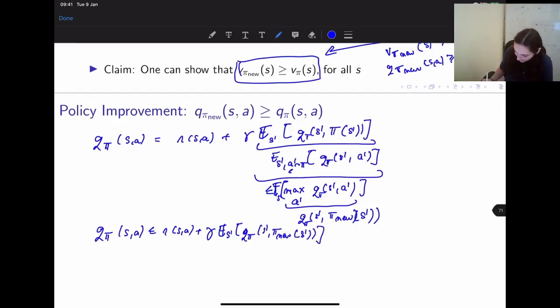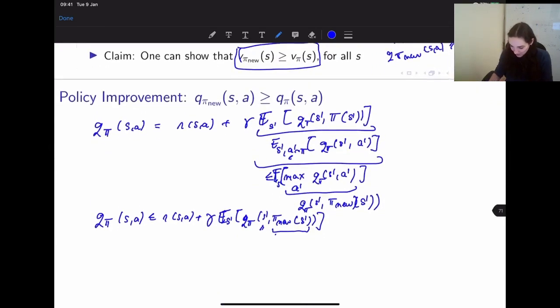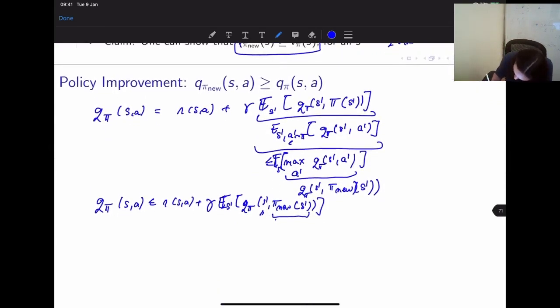And what does this statement actually say? It's saying that if at the next state, if at S prime, I'm gonna be behaving with respect to this new policy, this greedification policy, pi nu, take an action with respect to that policy and then continue to follow policy pi.